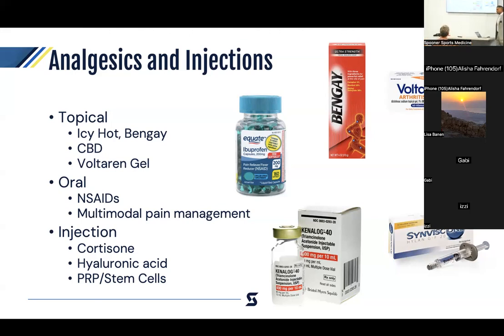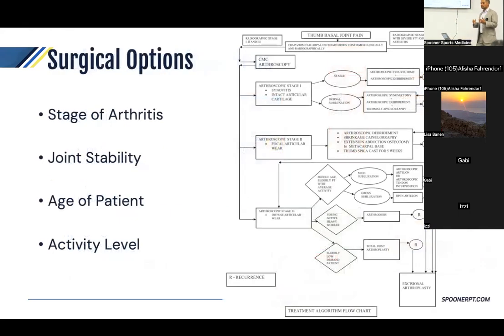So when you've tried taping, when you tried therapy, injections, anti-inflammatories, and you're kind of at wit's end, the next option that we start talking about or considering is surgery. And this slide is meant to be busy. I'm not going to go into all of these little boxes here, but there are a lot of factors that play into how we decide which surgical option to consider.